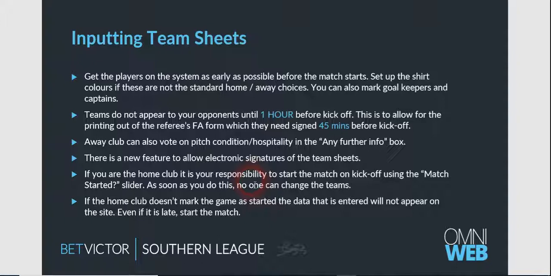Teams do not appear to your opponents until 1 hour before kick-off. This is to allow for the printing out of the referee's FA form, which they need signed 45 minutes before kick-off, as currently. The away club can also vote on the pitch condition and hospitality in the any further information box. There is a new feature to allow the electronic signatures of the team sheets.